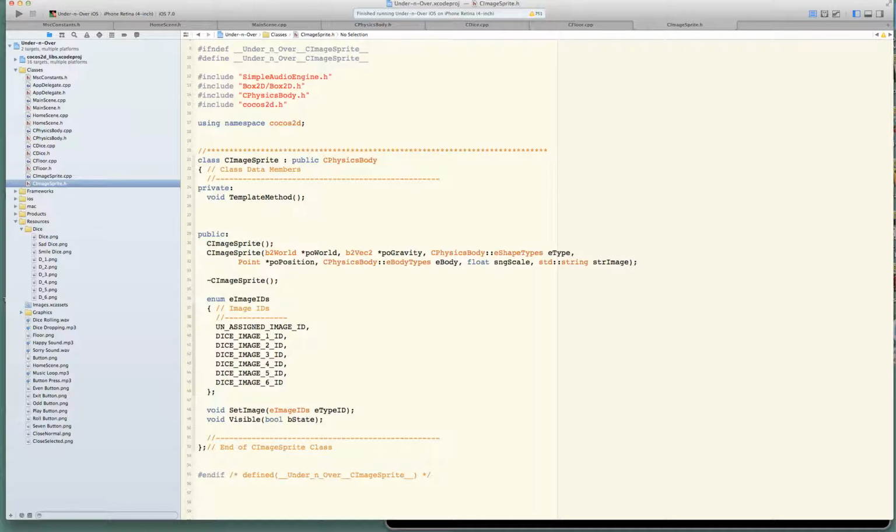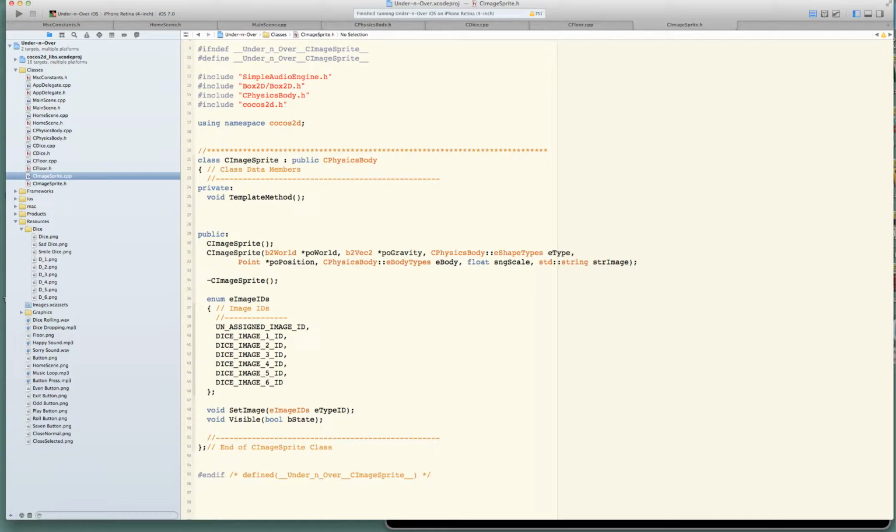So this adds an enumerated type that defines the images, which are the face of the dies, 1 through 6. There's a method that you pass in this enumerated value, and then it will pass the proper string to the sprite texture, and it'll have that die. And then there's also a method that makes the sprite visible or hides it.